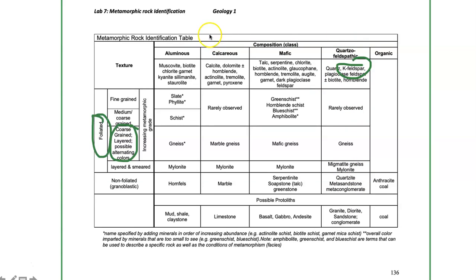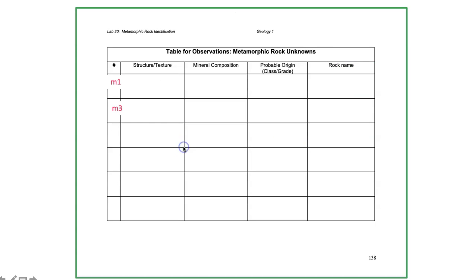Now, I told you that we're probably going to have mostly aluminous rocks here, so I'm kind of giving you an exception to the rule here, but don't worry about that. So where these two meet, we find a gneiss. And if you had found the gneiss over here, that would have been fine. So filling out the chart, we're going to say that it's a foliated rock with coarse foliation. The mineral composition has pink feldspar and dark minerals. And just do your best to describe the minerals. The possible origin in this case is a granite.